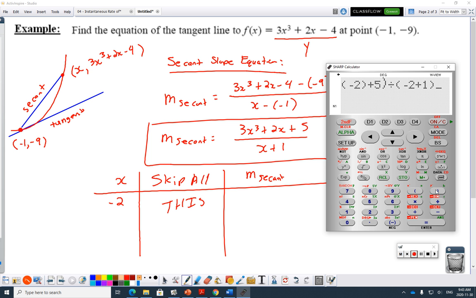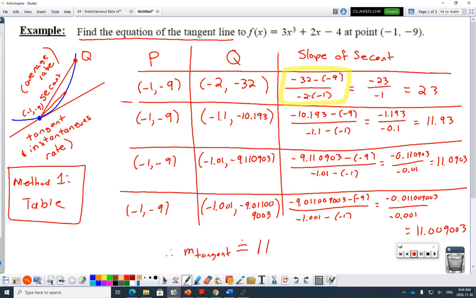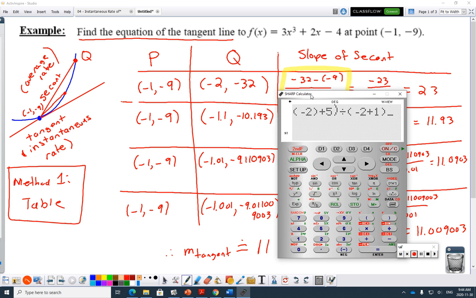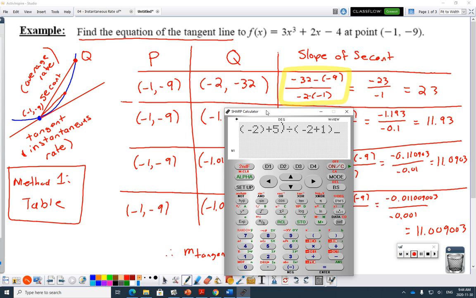All right. We got distracted by calculators for a second. You'll get your calculator worked out, or you'll call me over and you'll say, Mr. Todd, how do I type it in on my calculator? And we'll work all that stuff out. That's fine. What I want to show you is what this thing does. I want to go back a page before I press equals, because there's a dramatic unveil here. On the other page, I built a table and I subbed in negative 2. I skipped over a whole bunch of stuff. I put the negative 2 in my fancy secant slope formula.